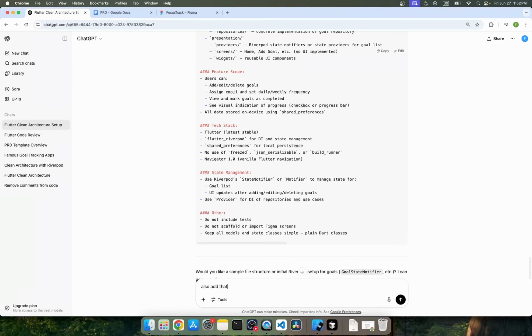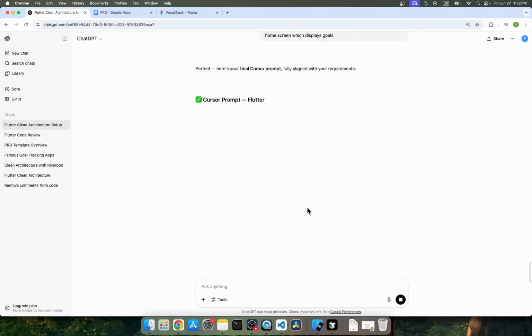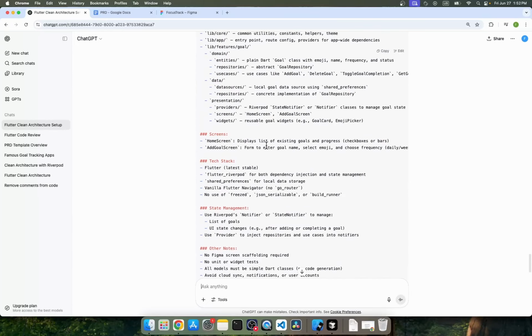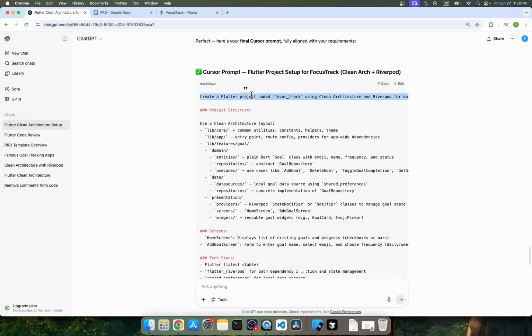Also add that there should be two screens. One for adding goals and a home screen which displays goals. So now with this, we have our prompt for Cursor.